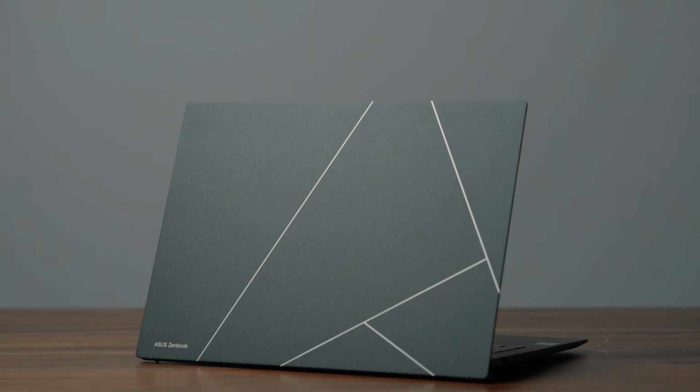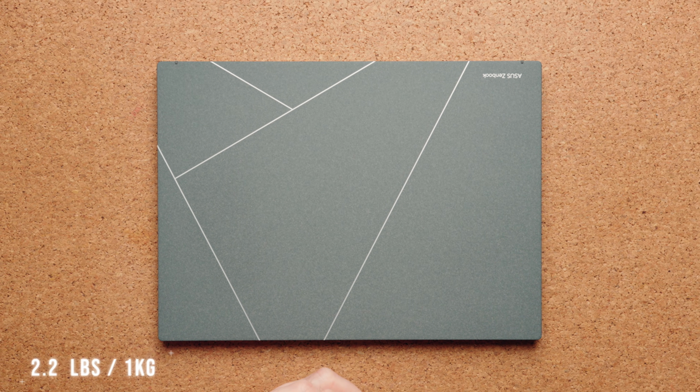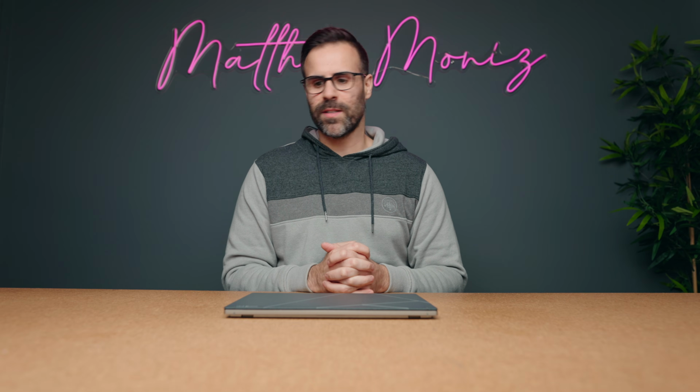This is probably hands down one of the lightest laptops I've ever had here at the studio. It's so light that it only weighs 2.2 pounds or about 1 kilogram. But what I like about it is the fact that it doesn't look like every other laptop. ASUS has taken a risk here with the design, and I love the way this lid looks.